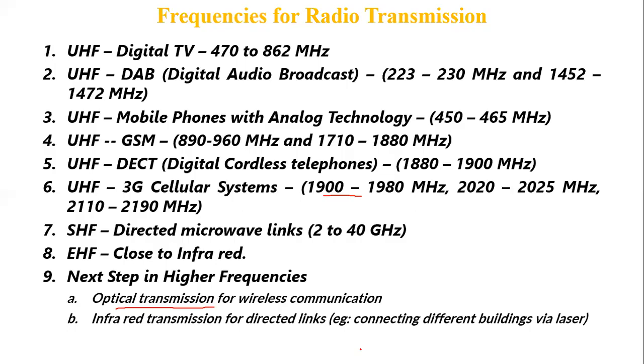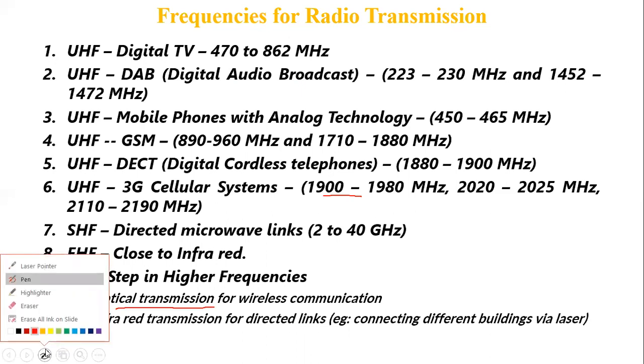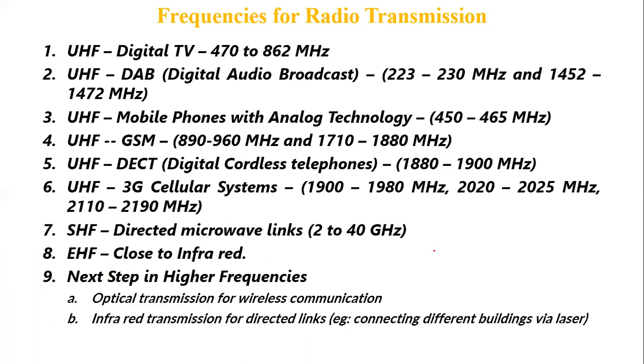So why are we discussing these frequencies? Because if you take wired communication, then there is no issue of frequencies, because you have a wire, and the communication happens through that particular wire. So there is no question of interference. The signal is focused in one particular direction, and the signal is protected by the shield of the cable or wire, whatever it may be. So the chance of interference is very low.